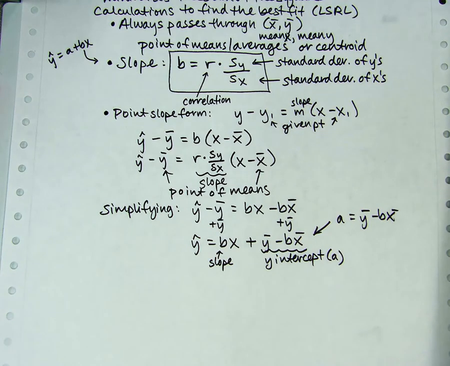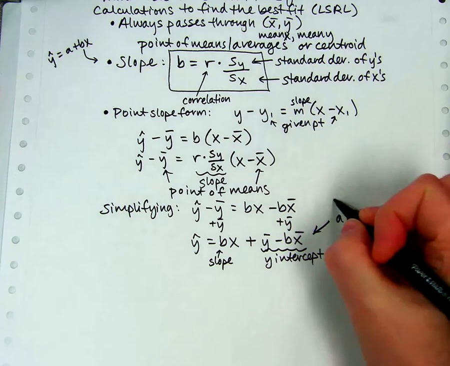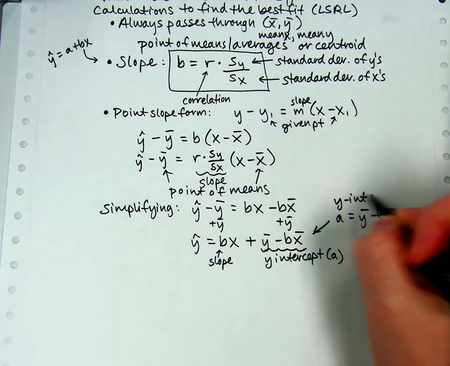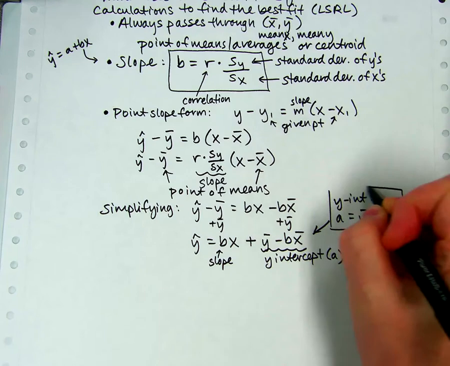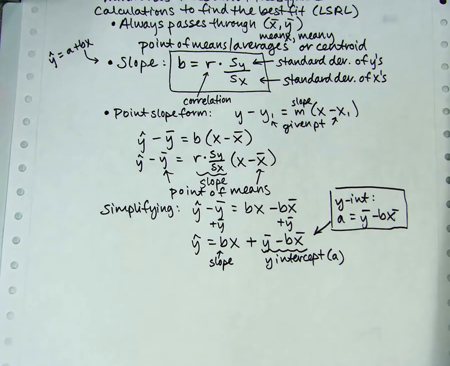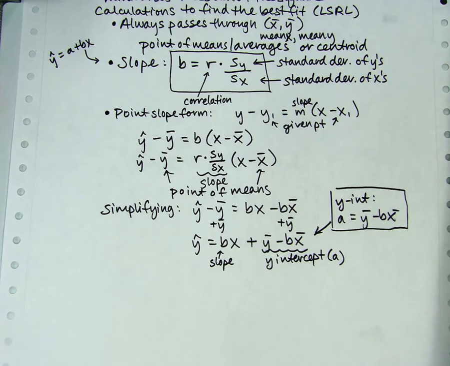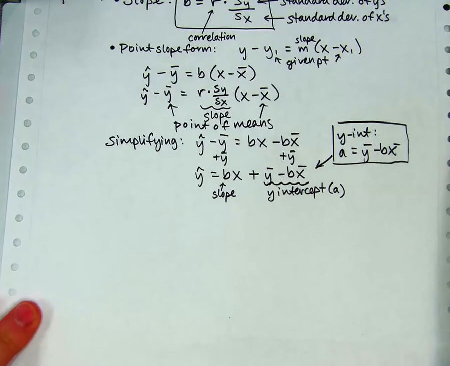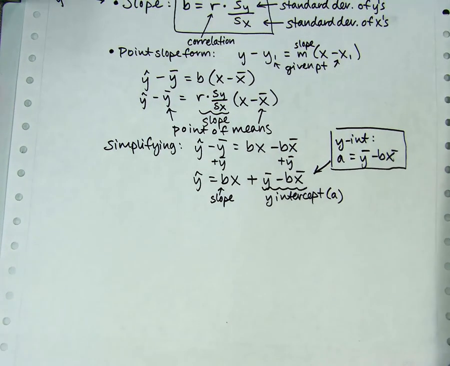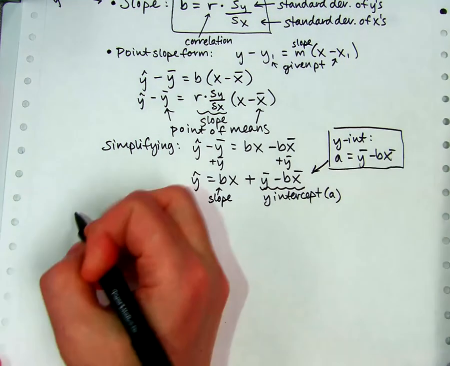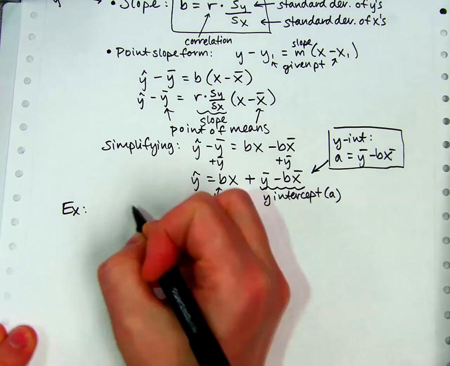Good. All right, so this is the official y-intercept formula, which, by the way, on the formula sheet that you get when you're doing the AP test, they give you this formula and this formula, which is kind of nice. Most of the time, we're not going to use these formulas because the calculator can take a list of x's and a list of y's and do this automatically. But some problems on both the AP test and in your homework might give you just the information you need to use these formulas. So I want to do an example of that. So let's go back to the used cars data.